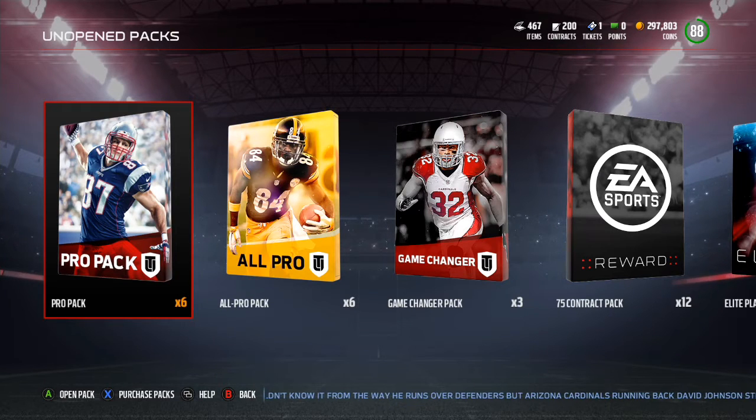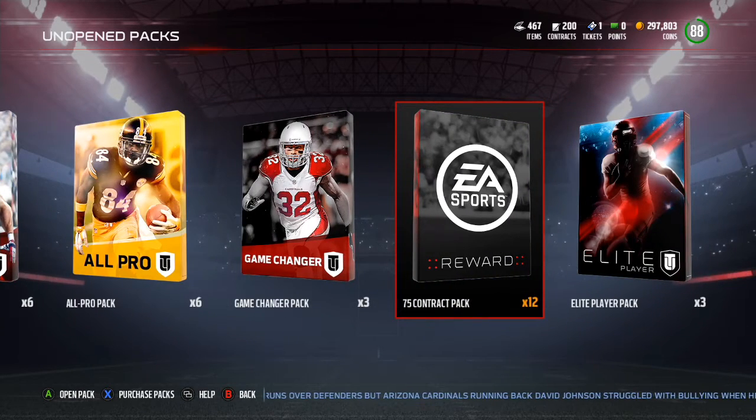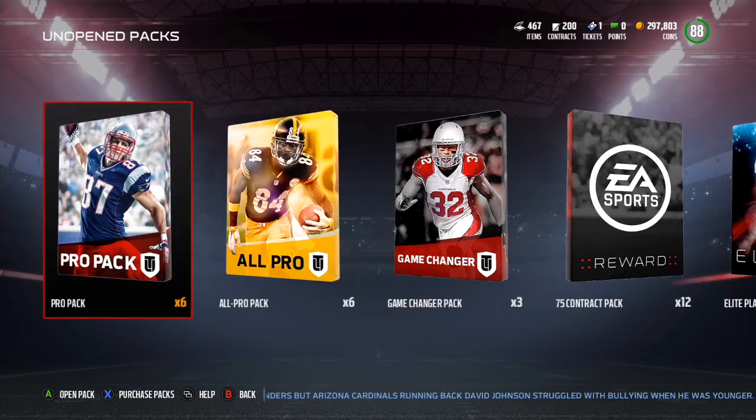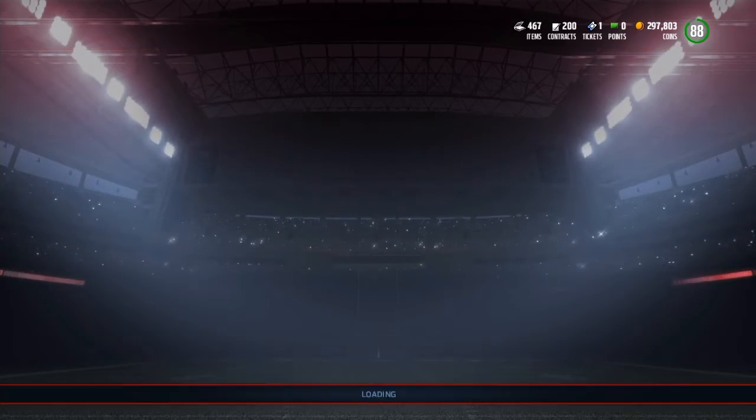As you guys can see, we finished the November Gauntlet. So we got six pro packs, six all pro packs, three game changers, 1275 contract packs, and three elite player packs. And the team of the week is out right now, so we're gonna try and pull the Thomas Davis Senior card. So without further ado, let's get into it, baby.